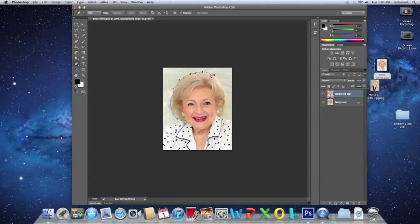We will not be selecting her entire hair just because some parts of it are a little too light to see, but we will have almost all of it to be more accurate. Once you have finished selecting your image, you are going to go to Work Path — there it will show a work path, and you are going to drag that work path into the very bottom under the dotted circle.